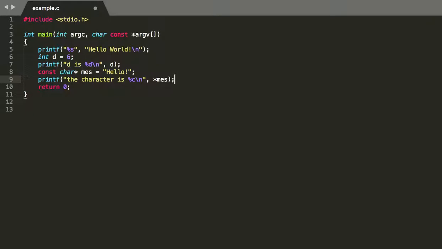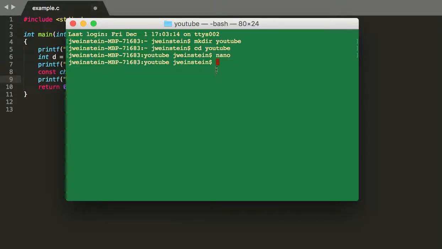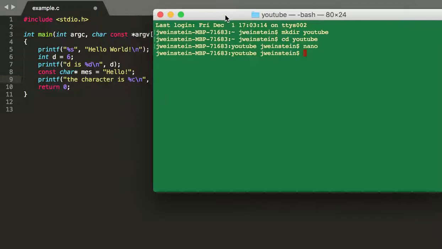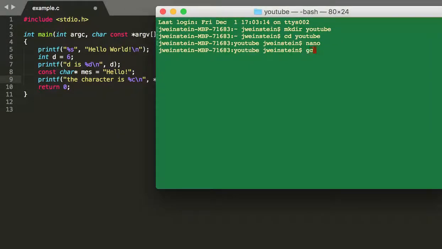All right, so let's see what this looks like when we run it. We would save the file, of course, because you always have to save your changes so they take effect. Then we would use our gcc command: gcc example.c -o example. Okay, and then we can run our example.